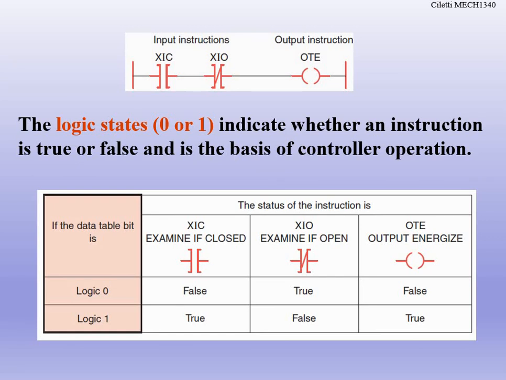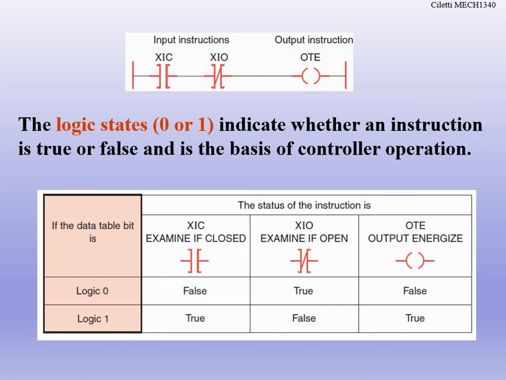If the logic is 0, we get a false. If the logic is 1, we get a true. All right, energizing the coil. If we're using examine if open, if our logic is 0, okay, we get a true condition. If our logic is 1, we get a false condition. So it's opposite of what we use to turn on. It's like we're using the not command to turn something on. So just remember that examine if open is going to be opposite of examine if closed.